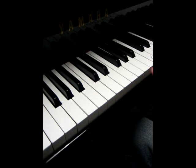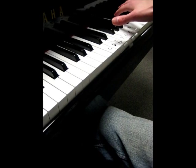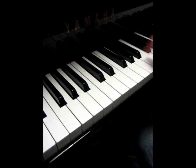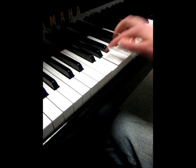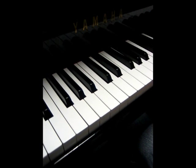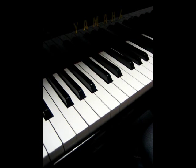First three quarters of this is the entire thing that we played up here, just shifted down an octave, which means eight notes. So this is C, this is C. It starts on G, starts on G. Alright, not gonna confuse any further. Just play it again.